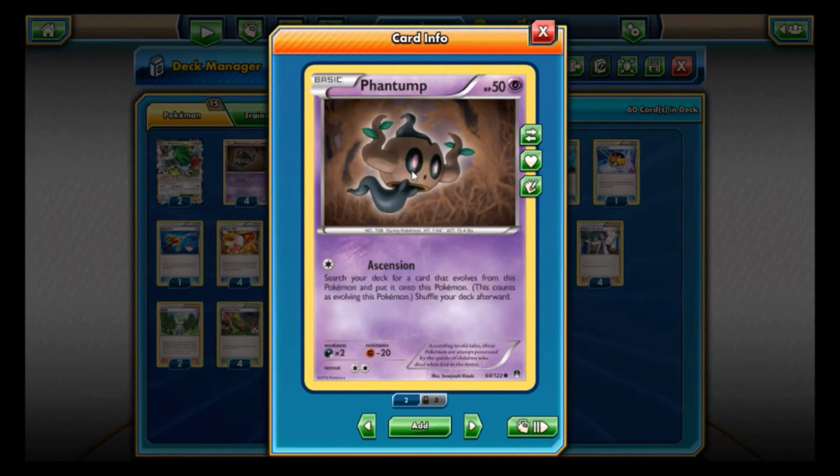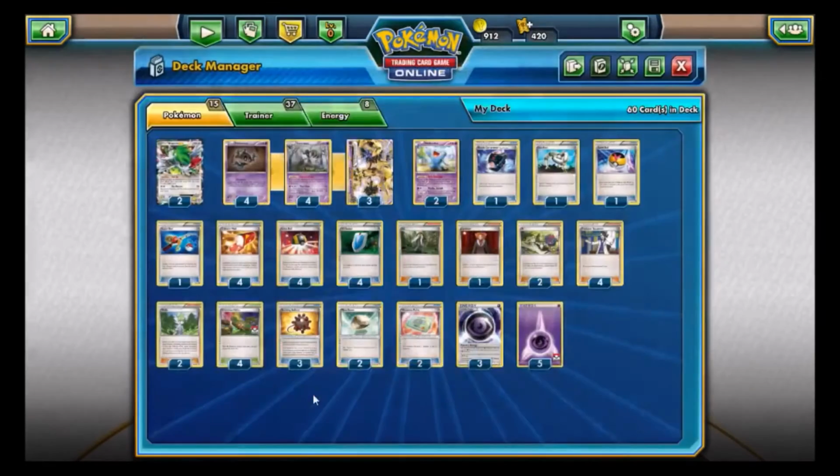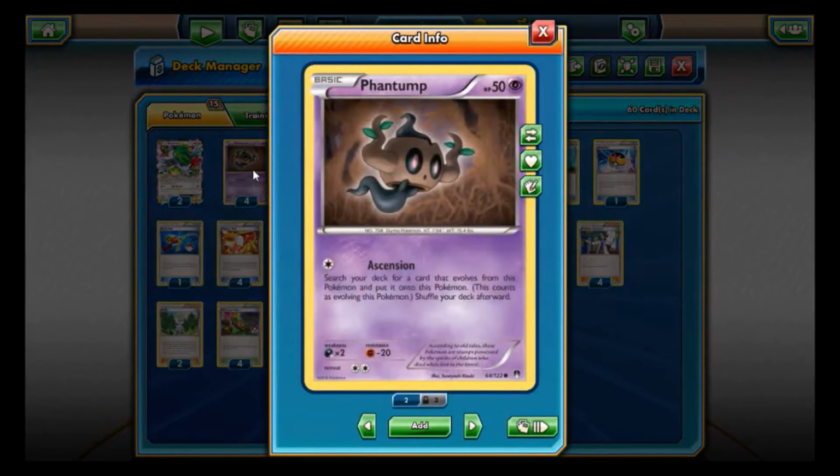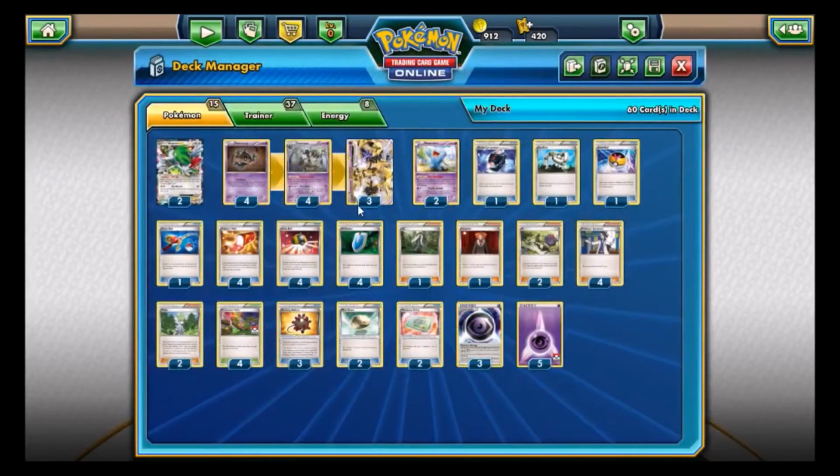What Phantump does is it has an attack called Ascension. Search your deck for a card that evolves from this Pokemon and put it onto this Pokemon. Then you shuffle your deck. Essentially, because we play 4 Dimension Valley, you can do this for free. If you have Dimension Valley out, you can just evolve Phantump right into Trevenant and get the trainer lock going like that. That's not particularly what you want to do, but that is an option.